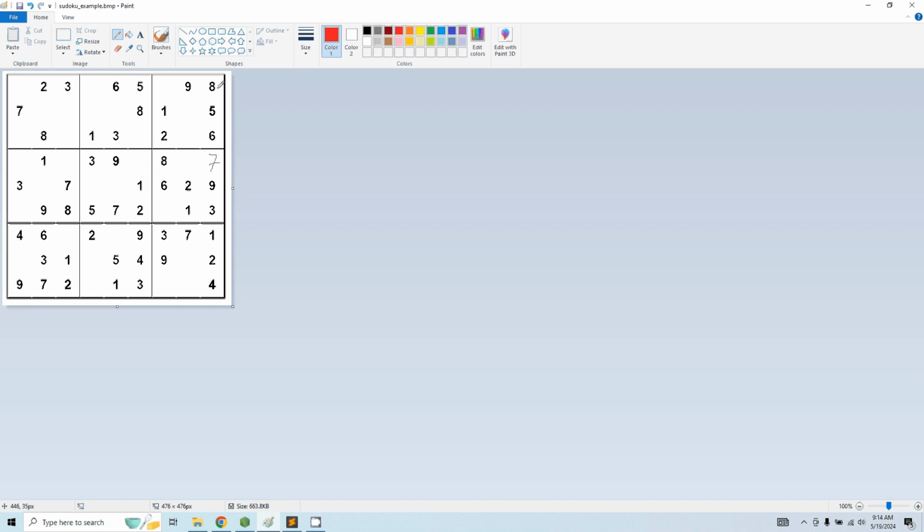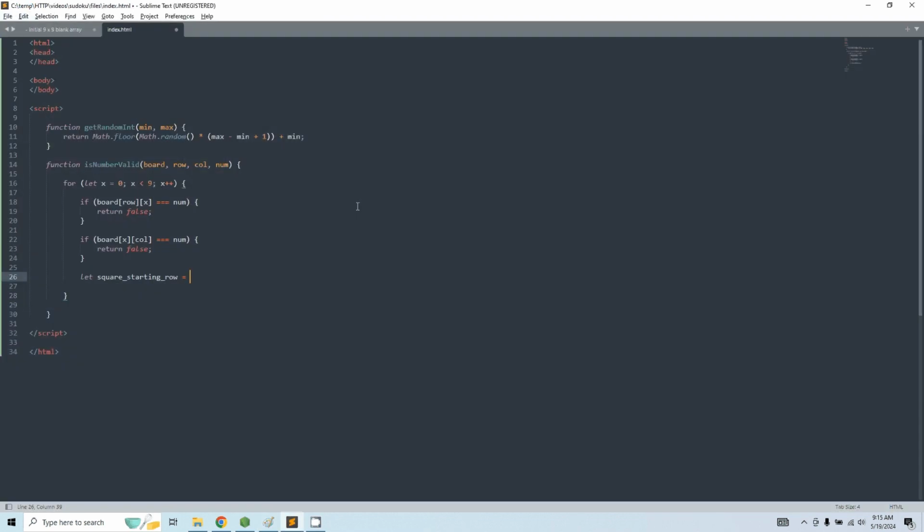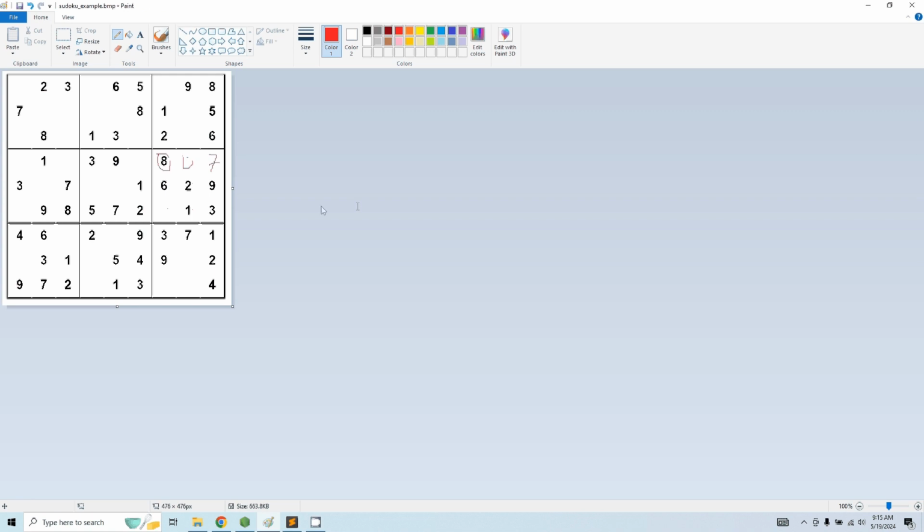No. Okay. Then we can look at the row. Does it exist in the row? No. Okay. So then as the x is increasing, we also want to go from starting at this location, go from here, then check this number, and this number, and this one, this, and this. So the starting row, in this case, can we put the 7 here? The starting row is going to be here.